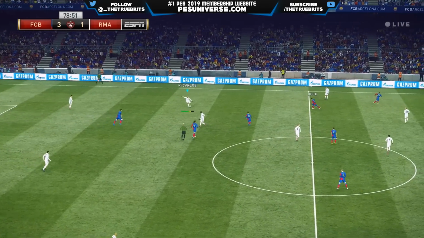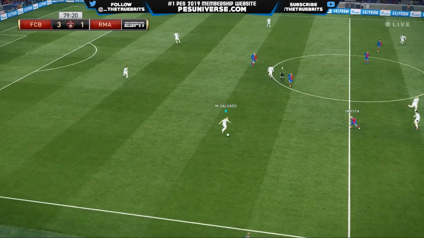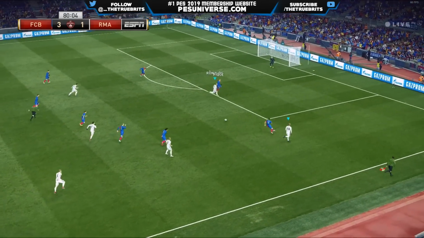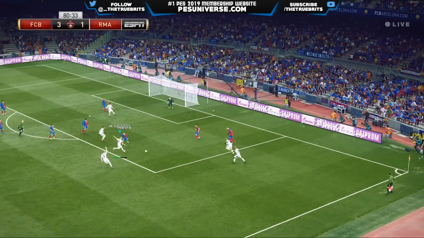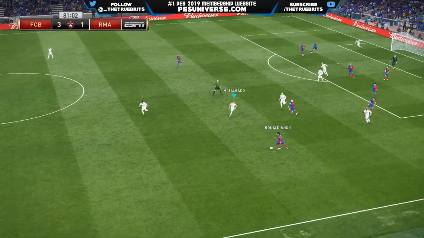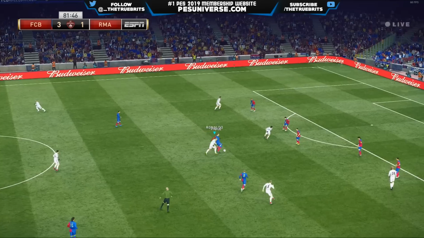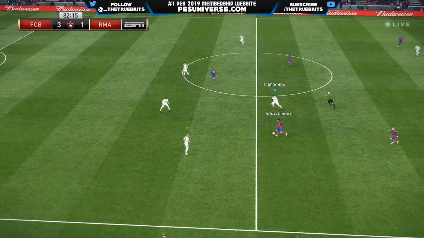Real Madrid's quality has come from the flanks. Salgado. Raul. Salgado again. Ronaldo's making the run here. Lovely quick fake by Ronaldo. Lays it back. Here's an effort. And there's a save. Well, we've had plenty of chances in today's game. Ronaldo. Oh, nearly past PK, but that's good defending, to be fair.